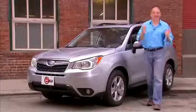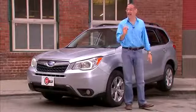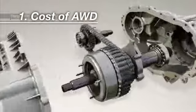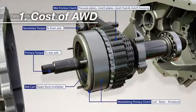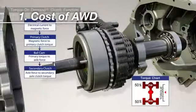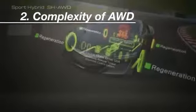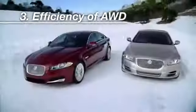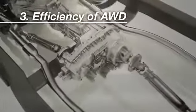All-wheel drive is not just milk and honey and traction and cornering. It's got some downsides. First, cost. All-wheel drive adds a fair amount of serious hardware over front or rear-wheel drive, and that can add a couple thousand dollars or more to the MSRP. Complexity. All-wheel drive does create more to go wrong and more that has to be shoehorned underneath the belly of a car. Efficiency. All-wheel drive cars may give up an MPG or 3 on the highway or on city fuel economy due to both added weight as well as more hardware to be turning all the time, depending how the system's designed.